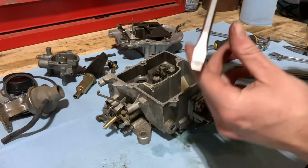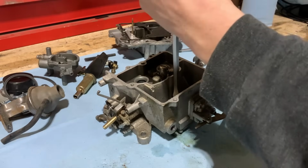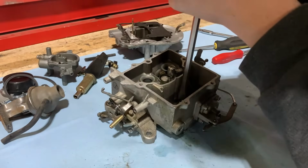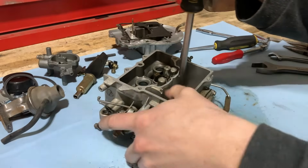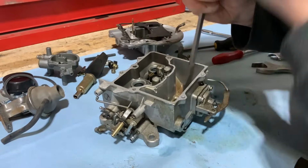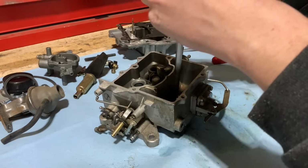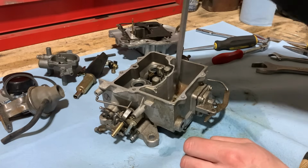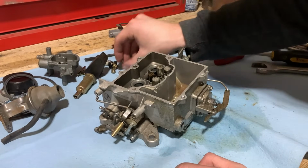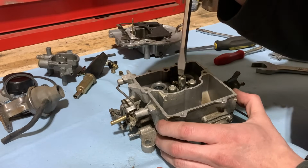Something else that's important is make sure you use the right size flathead screwdriver to fit them. Otherwise, you just chew them up and then kind of wreck them. And then that makes it a pain whenever you want to tear it apart, because then it just wants to strip on you. There's that one broke free. There's that one. And we'll get the rest out here.